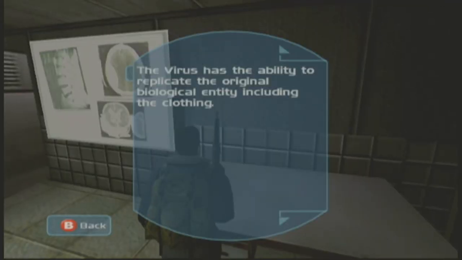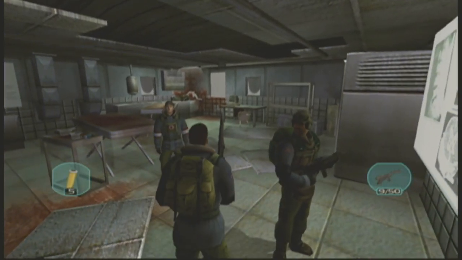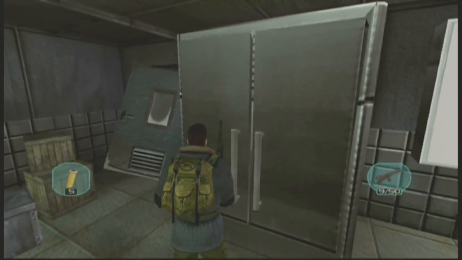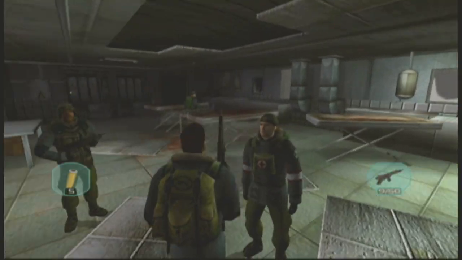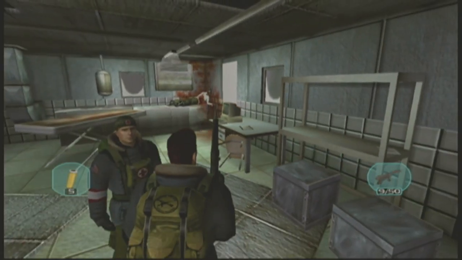So, the virus has the ability to replicate the original biological entity, including the clothing. Now, that's interesting. I did actually look some stuff up, and apparently it cannot replicate clothing. That seems to be a bit of a discrepancy there. It can only replicate biological material.